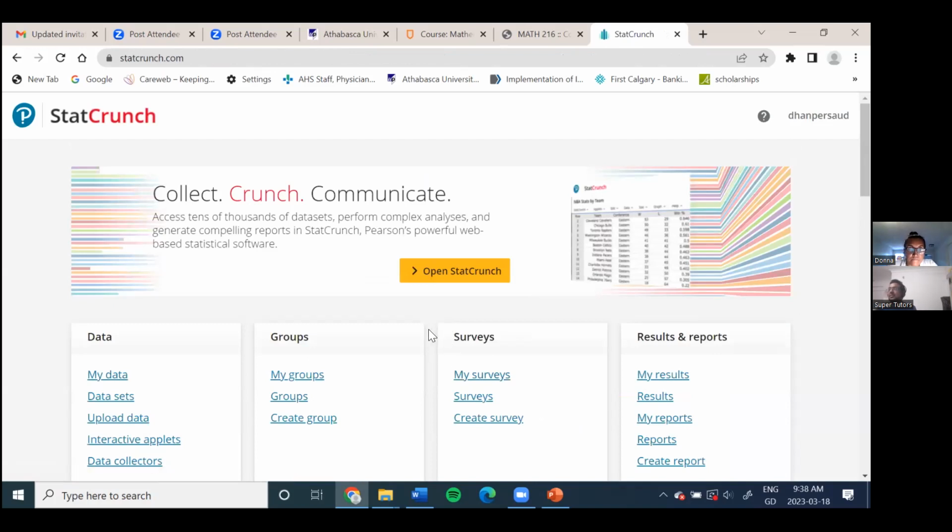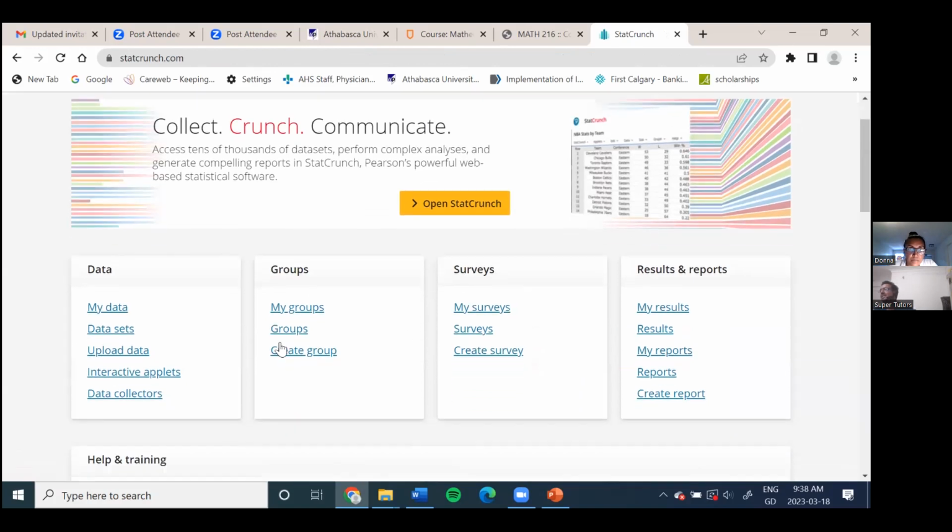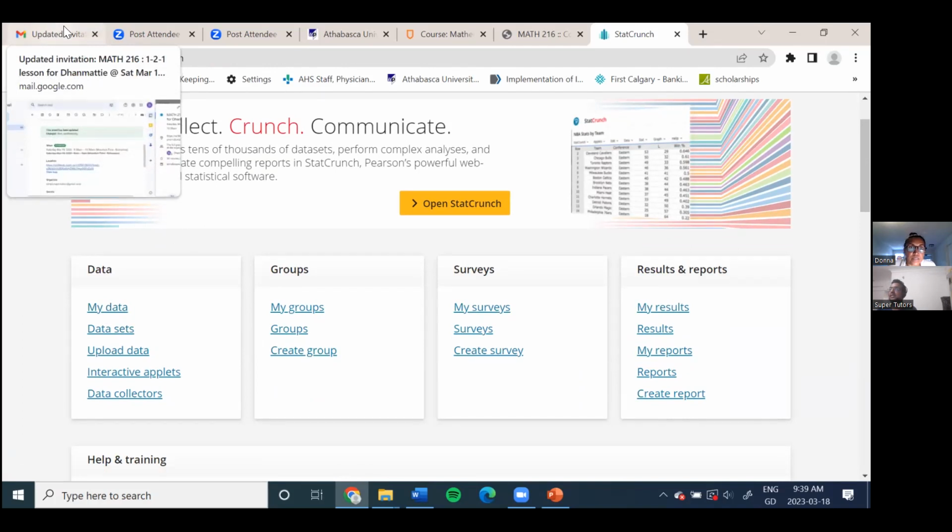Now, the first step that we want to do is upload our data. So we'll do assignment 1B as an example from your Maths 216 course, right? So let's go to the assignment question. Do you have a Word file with the question? No. Okay, let me send it to you really quick in the interest of time. I'll send it via an email. Give me 1 second, please.